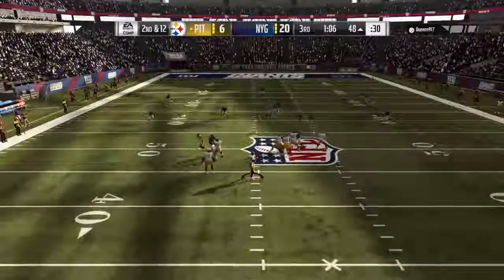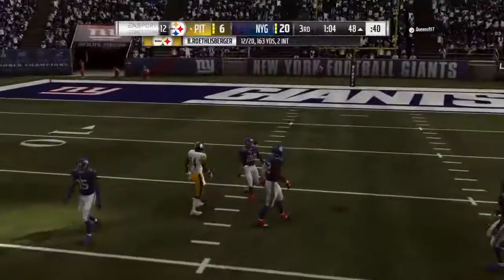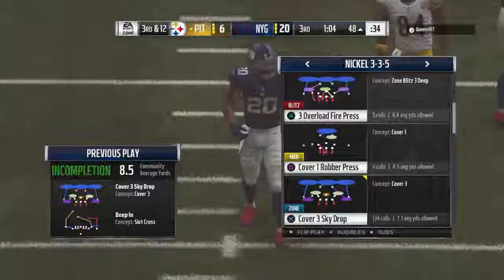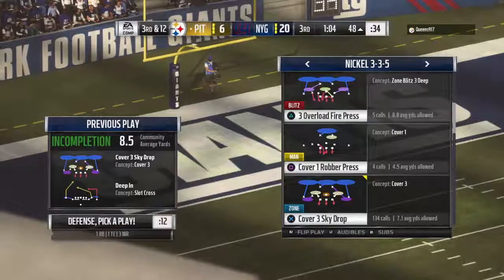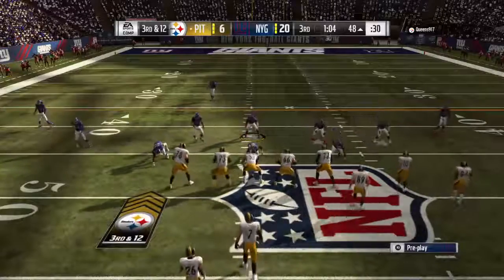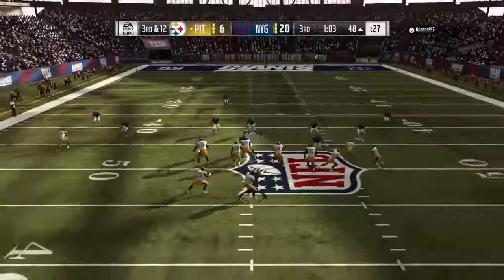To throw again is Roethlisberger, looking deep downfield, and it's knocked away and incomplete. Janoris Jenkins with good coverage that time as he was able to get in there and knock it away. But that certainly looked like something that they discussed all week in practice, getting ready for this one. Take the big shot right out of the gate. At worst, you'll open up the defense a little bit, loosen them up, have them back on their heels.